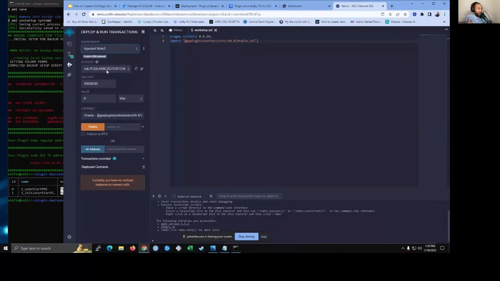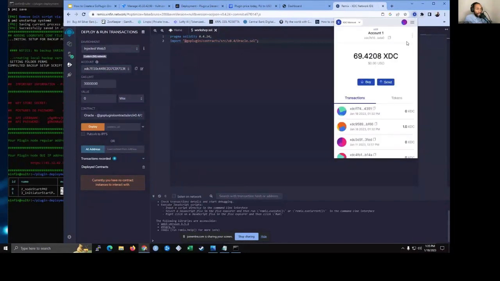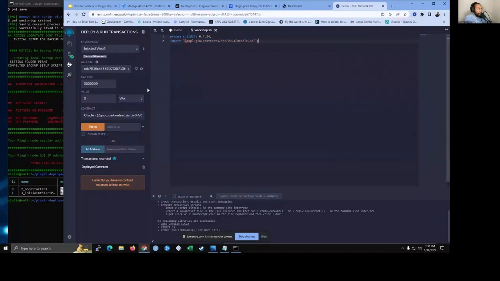You'll know if you're in injected Web3, and you'll know if it's correct when you actually see your account. Just to confirm, BDA0. If you go to the XDC Pay, BDA0, so that is correct. And then now you have the contract, which is indeed the Oracle.